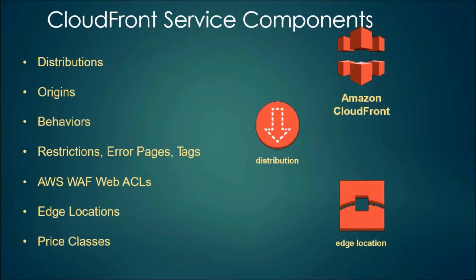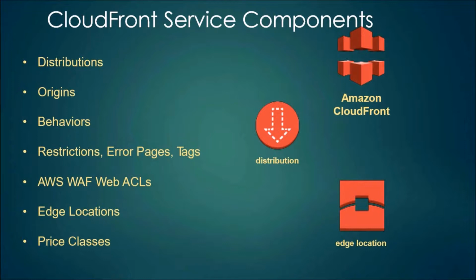Then your origins is where your application is installed. Is it in EC2? We just saw it can be on S3 as well, right? So your dynamic sites can be on EC2, static sites will be on S3, or you can have elastic load balancers. We are going to see that EC2 is served by an elastic load balancer, which goes to EC2 and brings that information. But now the elastic load balancer is my main source, right? So you can give your origin as elastic load balancers also. We are going to see what elastic load balancers and auto scaling are next week. Next Saturday we will do that.